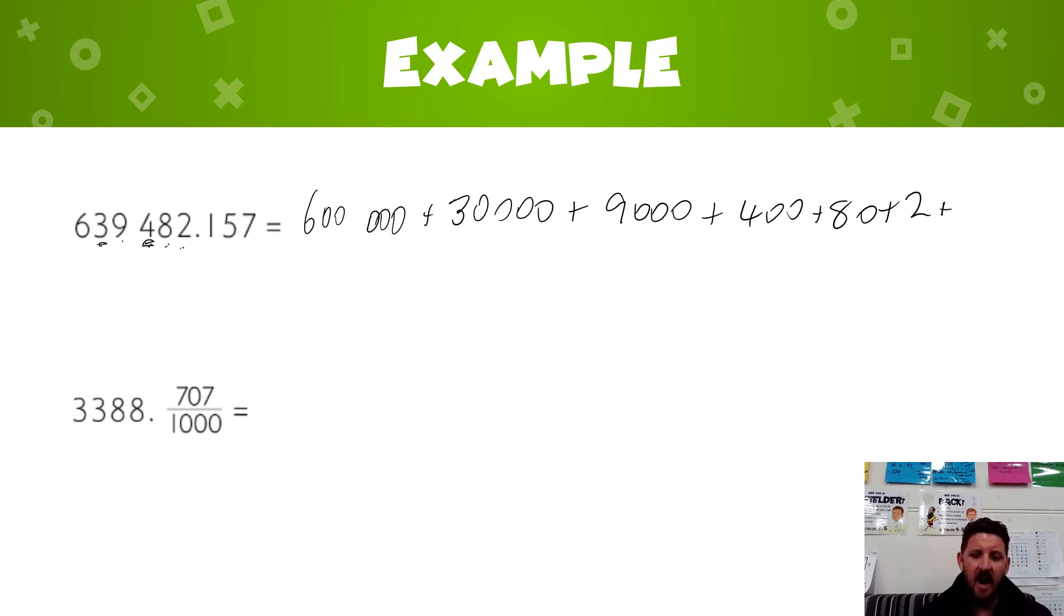This is where it starts to get harder. I then put another plus. I look at my one. If I'm going to do it in decimal form, I'm going to go zero point, and my one is in my next house. I've then got my five, and I go plus, and I know it is zero point zero five, because I've got to fill where the one was. I'm going to go plus zero point, and I've got one, two gaps to fill, and I put my seven in. This is now being expanded, and every single one of those digits in my number has now got its own individual value by itself with a plus sign in the middle.